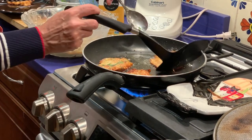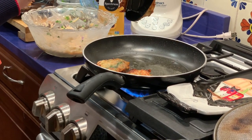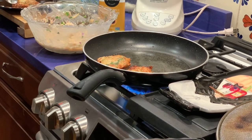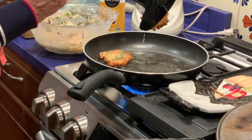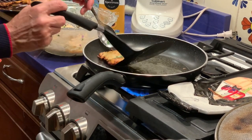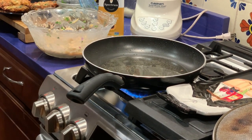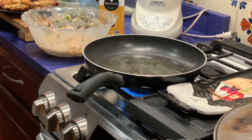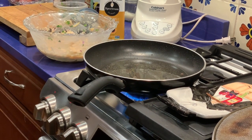So, I'm just stripping it off a little bit. I'm not too fussy with all this fat, but some people might want to use a paper towel to drip. We're not fussy with our fat either. So, I'm going to give everyone one, and then you try it and tell me what you think. Okay. Danke schön, thank you.